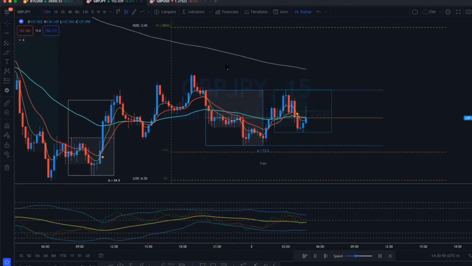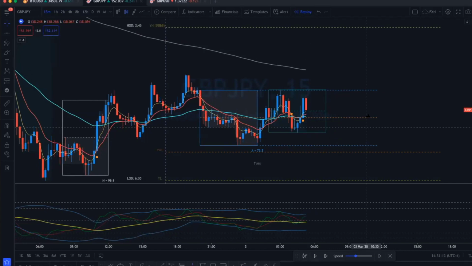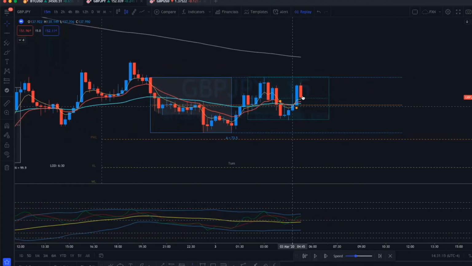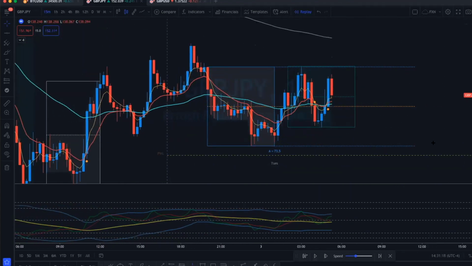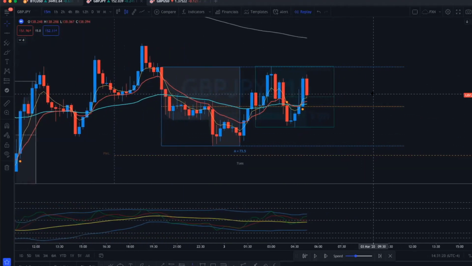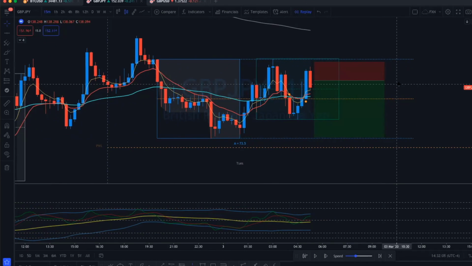So the only thing I'm thinking about right now is whether or not this comes back up to give you a second leg for a possible entry of a sell. I mean, that's a railroad track there, and it didn't come all the way back up to the top either. Does anybody else see this trade, or is this just me?